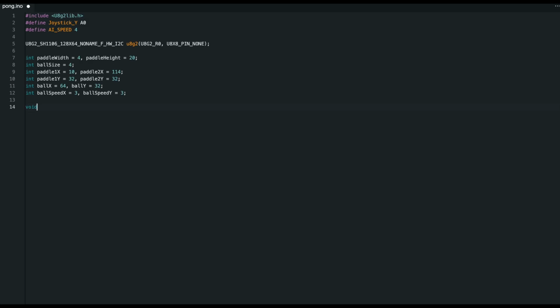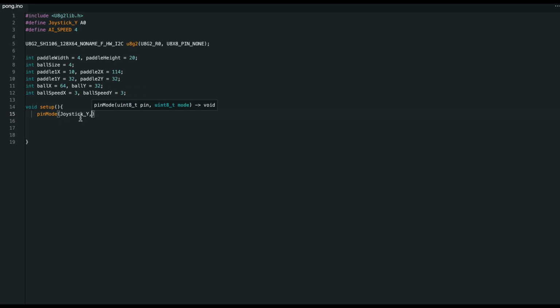So we're going to bring back our void setup. Now, void in a function just means that it doesn't return anything to the overall code. It is a void return. All right, I'm going to enter down a bit. I love my white space, so. All right, so we're just going to start by saying our pin mode. Let's put, we're going to define joystick underscore Y, not define, you know what I mean.